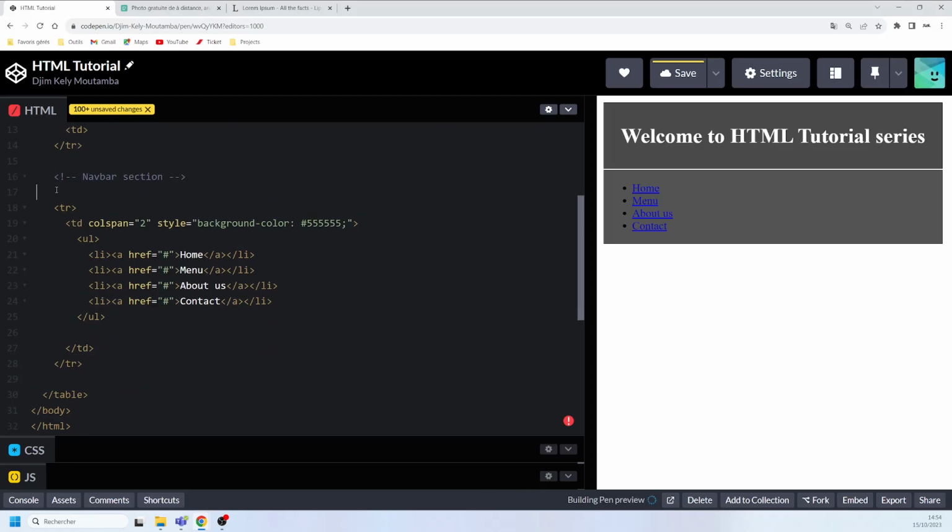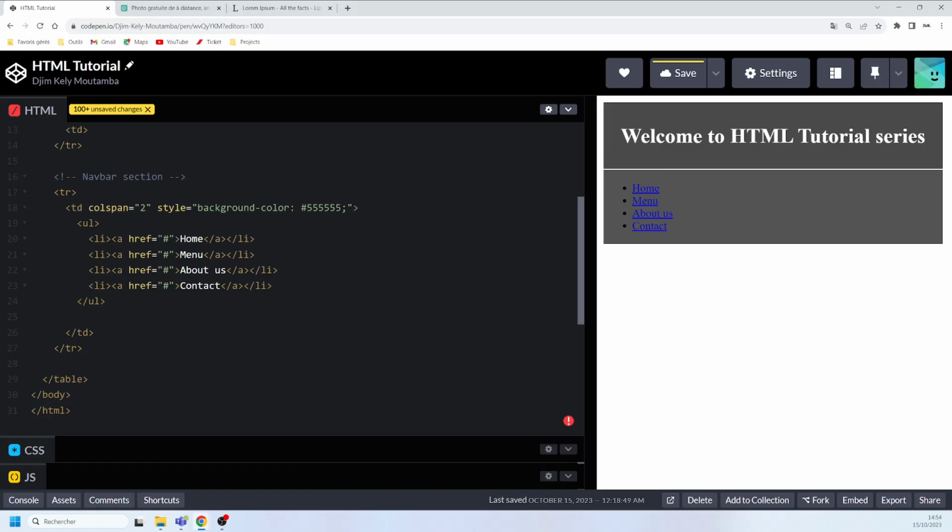Let's work on the main section. Come down here, add some comments: main section of the page. And down here, we can add another table row.